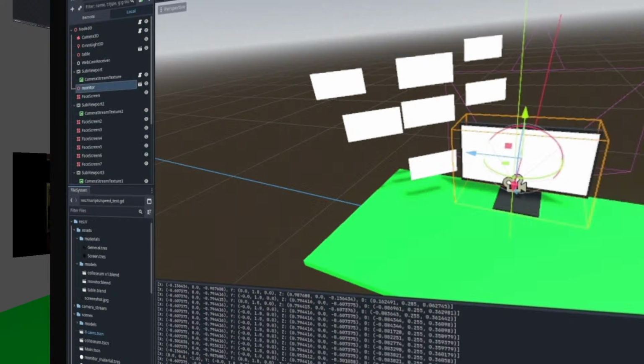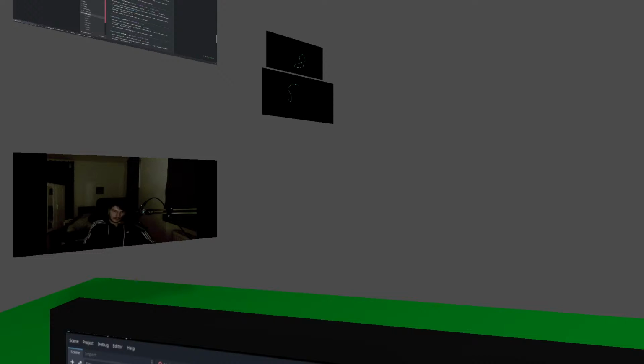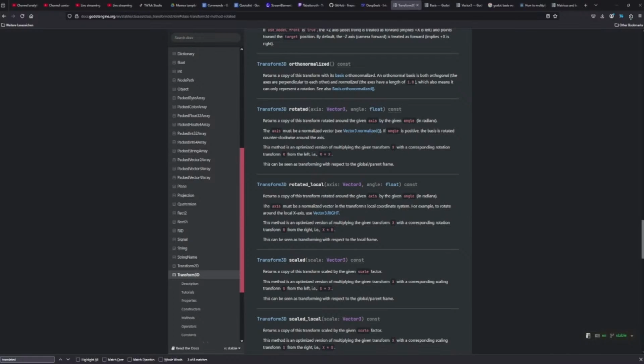Wait a second. If I were to go and do this, is that the cause of the fail for the main monitor?